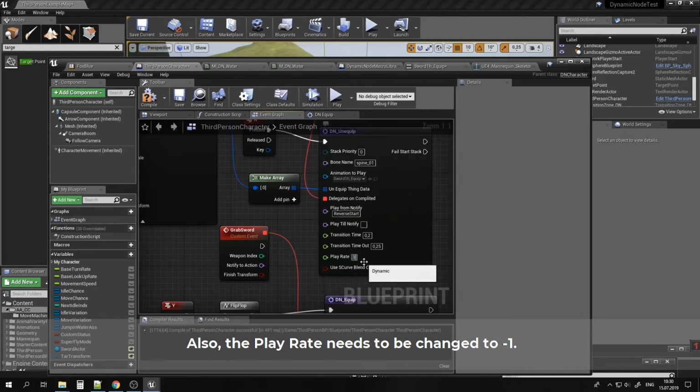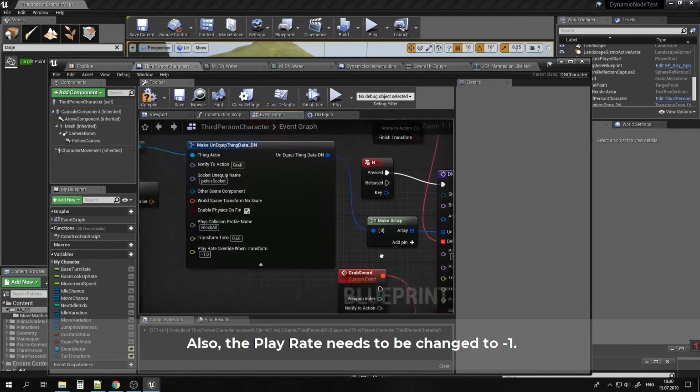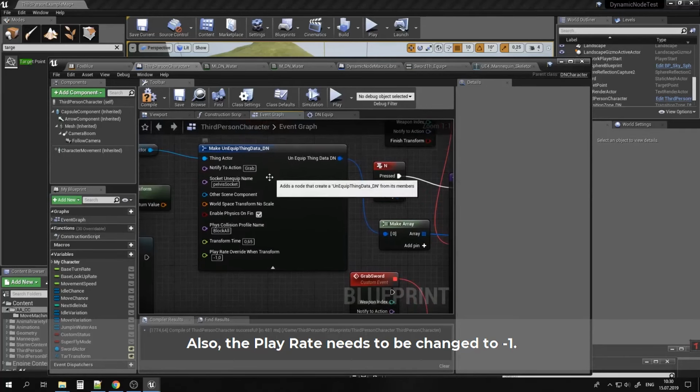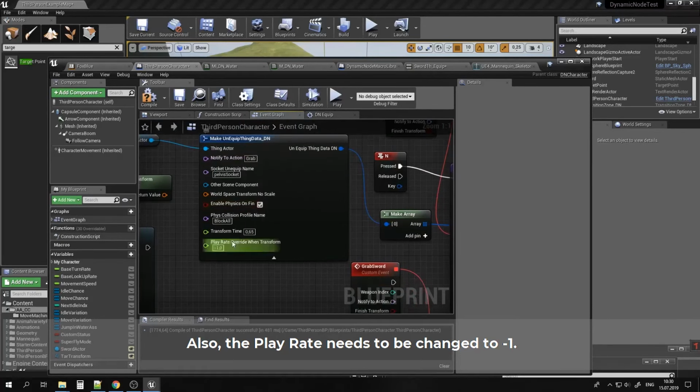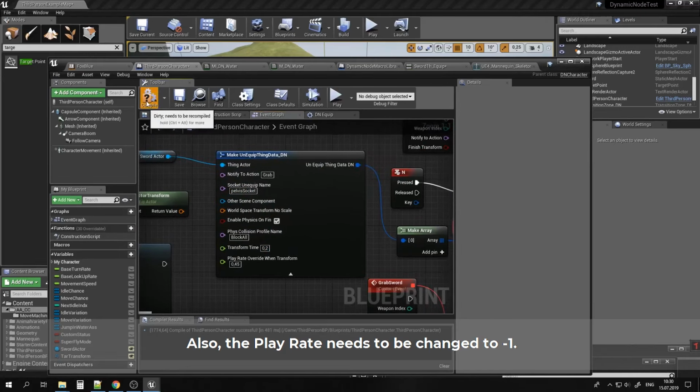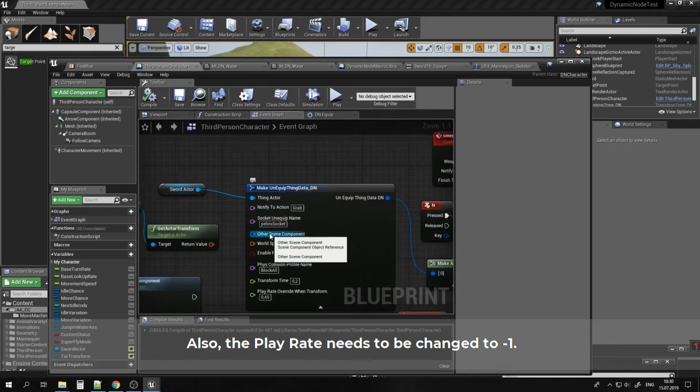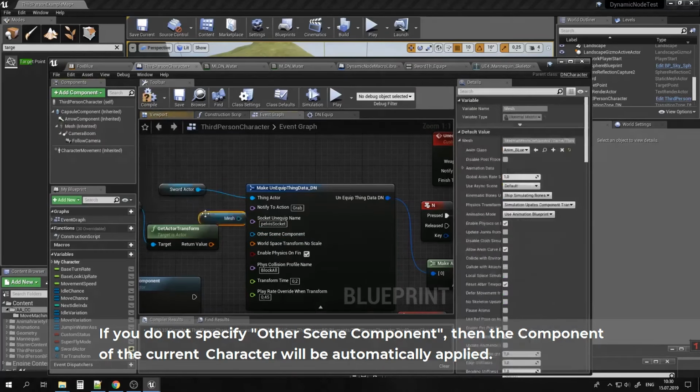Also, the play rate needs to be changed to -1. If you do not specify another scene component, then the component of the current character will be automatically applied.